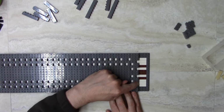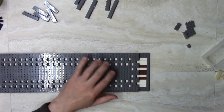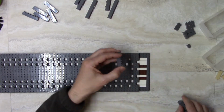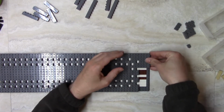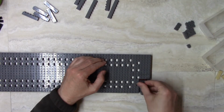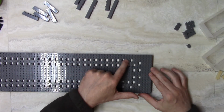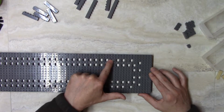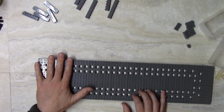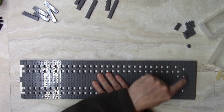So there's our 4 holes for the outer track. And now we just need to fill this in, and we can fill this in with larger blocks. All I've done here is take some 2x6s and 2x4 bricks and fill that in. And so there we have the going around the corner there. Now for the tiles, we'll start out in a similar manner, and then I want to show you in detail what we're going to do here at the edge when we turn the corner.